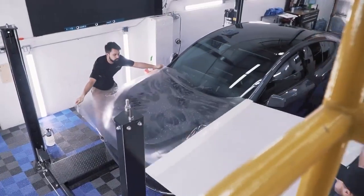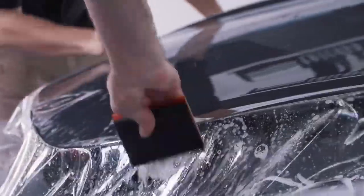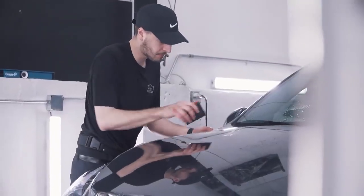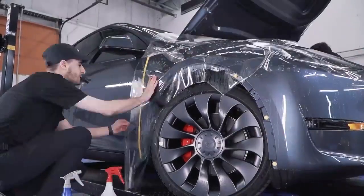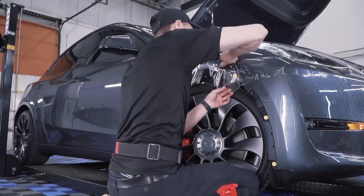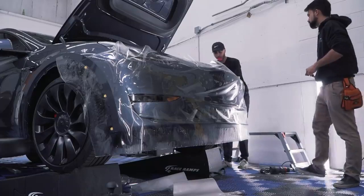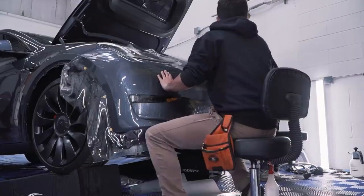PPF is about $6,000 for the whole car. It's a clear vinyl to protect from scratches and most rock chips. Decent PPF also has some self-healing abilities, so smaller scratches and chips can self-repair. It should last at least 5 years, though one has a lifetime warranty, that's Suntec, which has a ceramic layer in it, which in reality means at least 12 years.